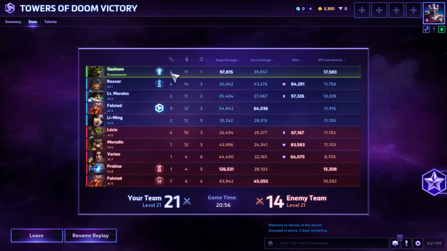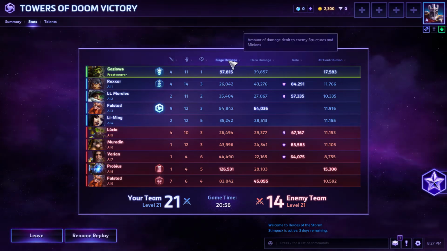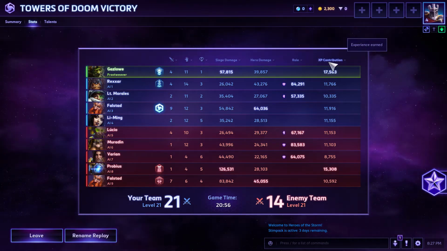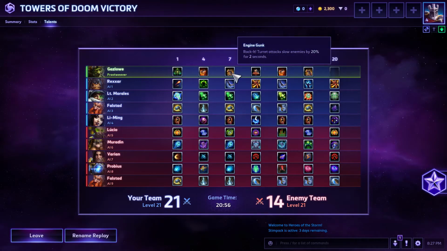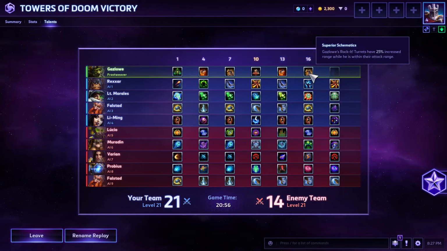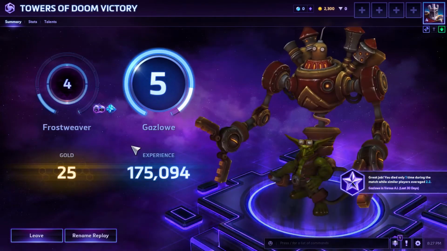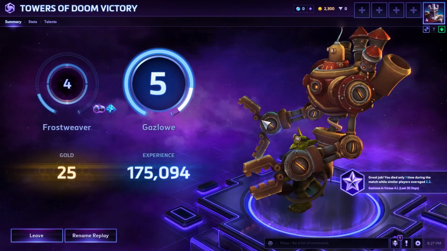You can see your stats. 4 kills, you know, total hero kills, 11 assists. Then we had 1 total death and 97,000 siege damage, some hero damage. You've got your XP contribution that you did for the team, which is what gained everybody their levels. And then you can see the different abilities or talents that people chose. As you can see, I'm really bad at that. I'm behind. I need to remember to do that because that was a really epic ability I could have added in there that would have made things interesting. So that was pretty much it.